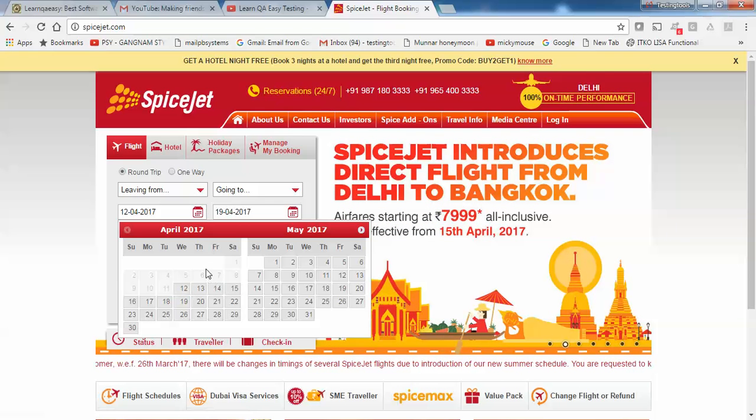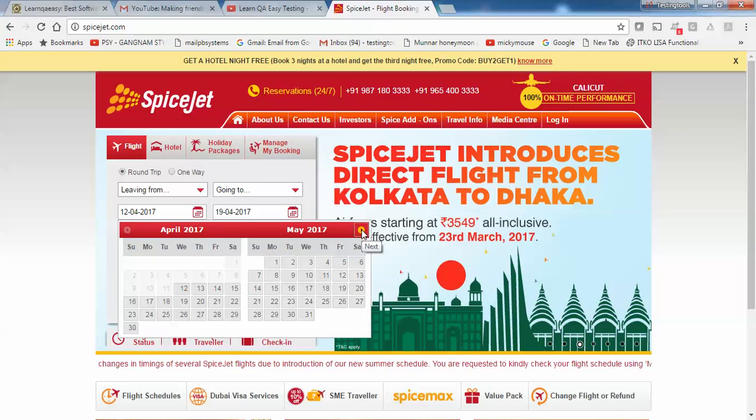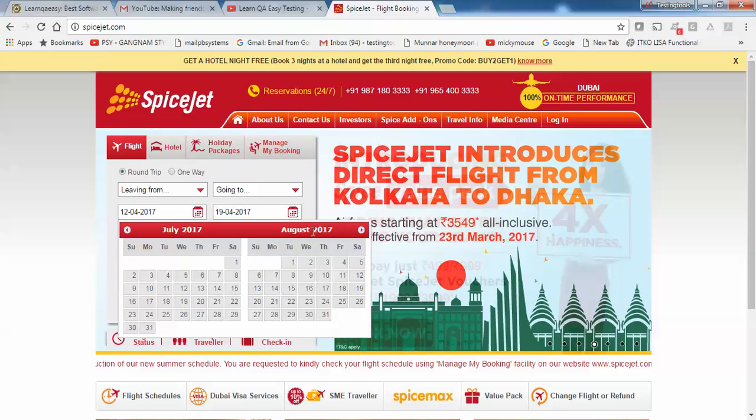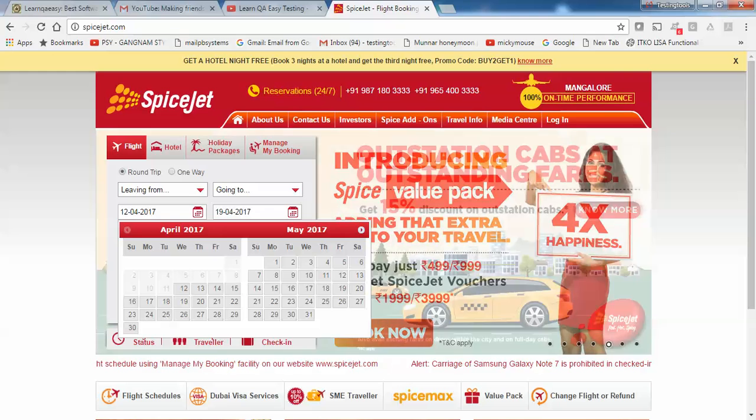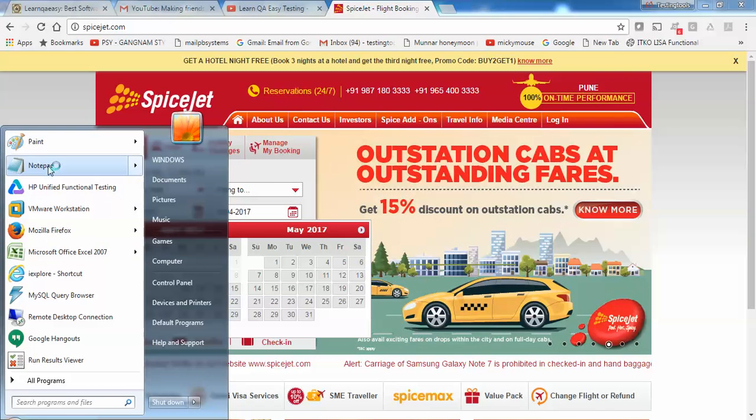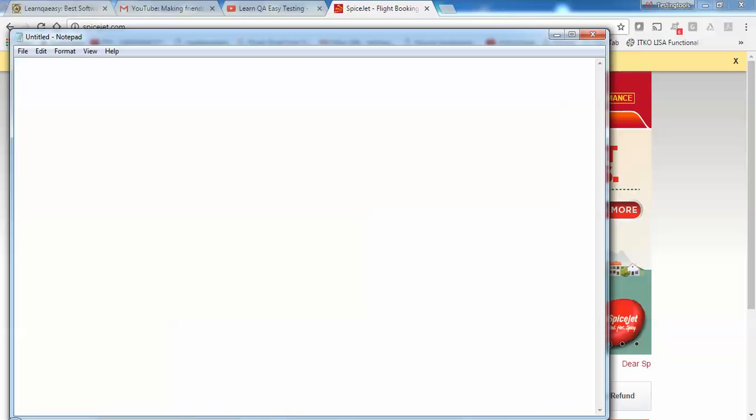Okay, so I have to click on this next button, right? Now I am seeing August. Okay, in this case I go with while loop. Right now it will show the current date, right? So simply I can put one condition here, one while loop.